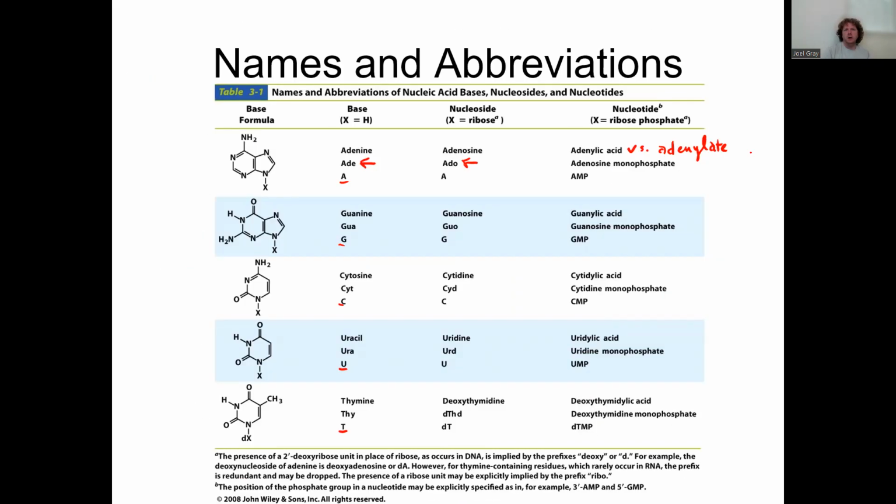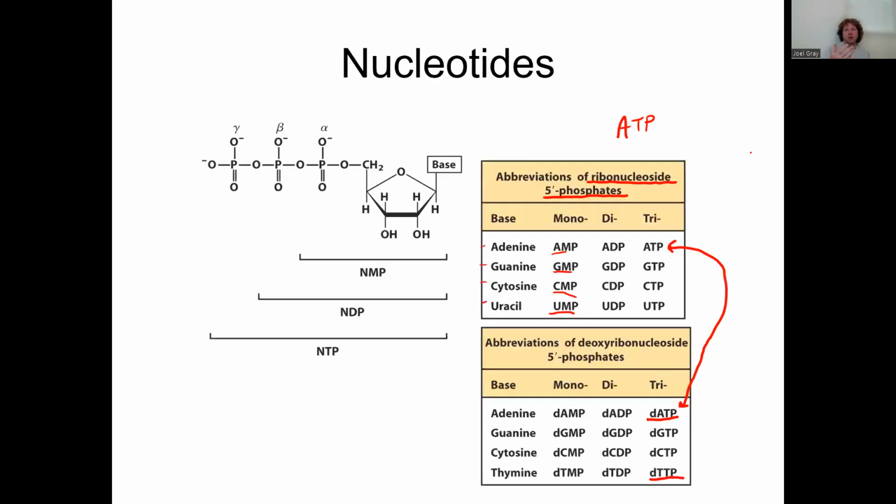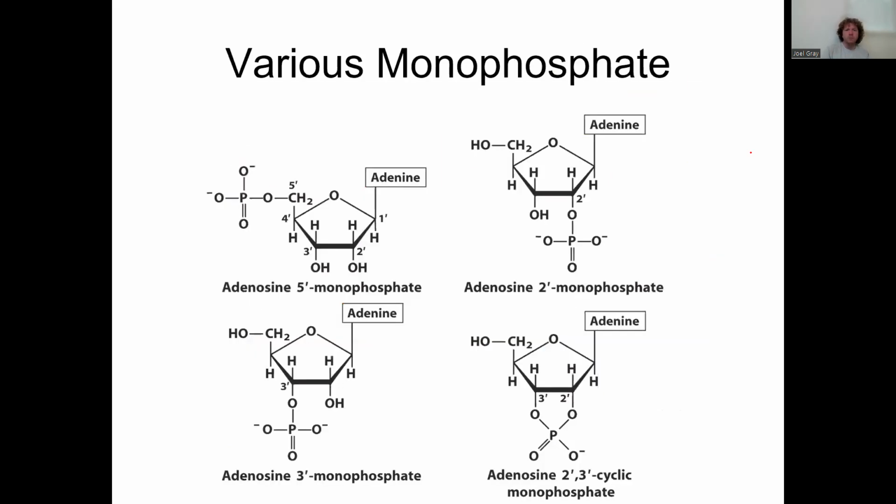In this slide right here, we were talking about adenosine monophosphate. In this slide right here, we were talking about ribonucleoside 5' phosphates, deoxyribonucleoside 5' phosphates. Well, the 5' position is just one position that a phosphate can be added. A phosphate could also be added at the 3' position. Or if you're talking about ribose, it could be added at the 2' position. Or, and I wouldn't say less common, another instance is a molecule like this, cyclic AMP.